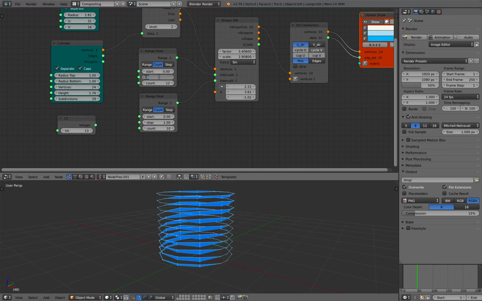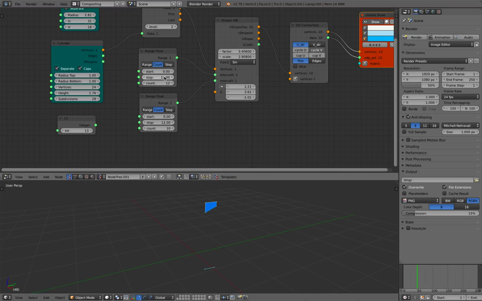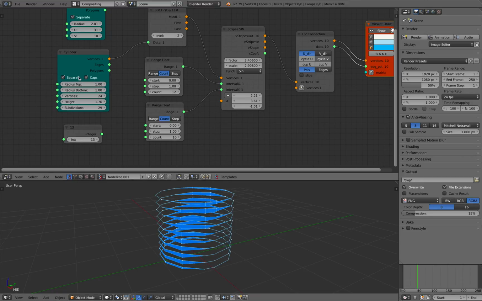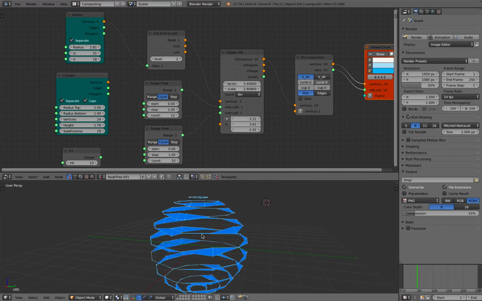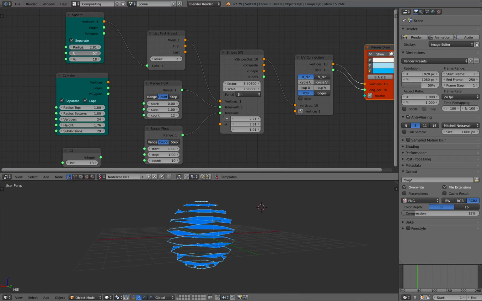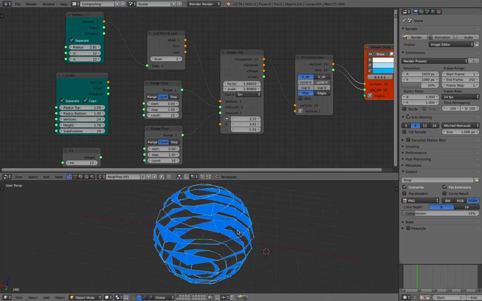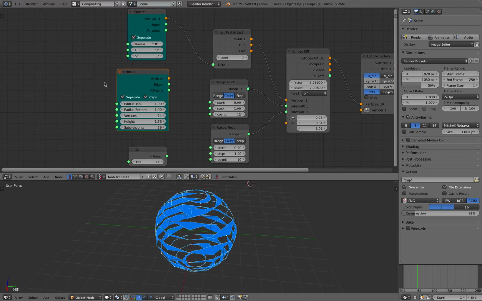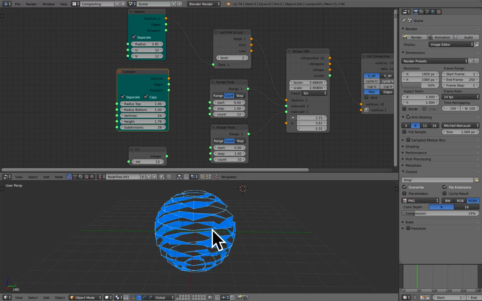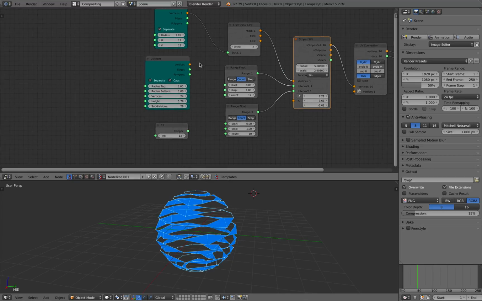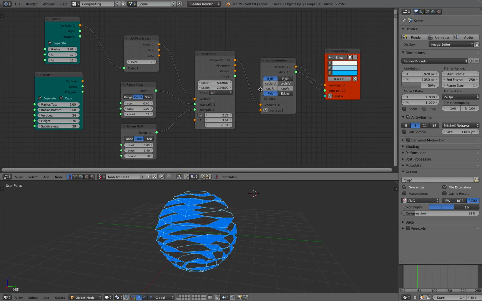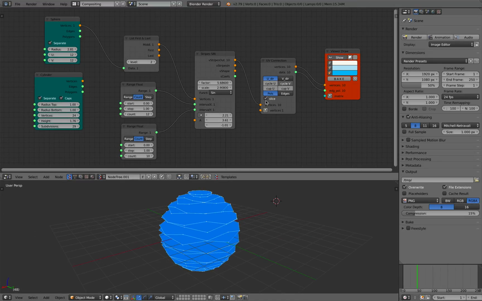If I'm not wrong, if I actually change this value a certain way, yeah, oh well. This is, I think, the simplest example I can give for these nodes. See, it gives this kind of variations, stripe variations over primitives like sphere and cylinder. I can't remember another generator with a separate, but I'm pretty sure we can make slicing, like cross sections, and then use it for the stripe as well. If we have a monkey head and make cross sections, it might actually work with these striped nodes. But that's something we can investigate at a later point.